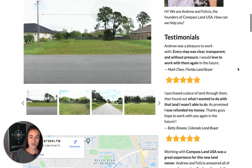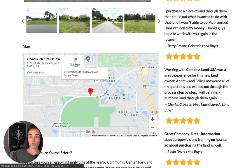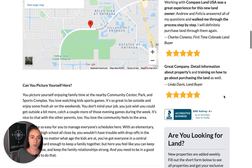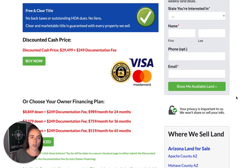Under all those pictures, you'll see a map with the exact property location — you can also use it for directions. Keep scrolling and you'll see our blue stamp, which is really important. Every property we sell has a clear and marketable title, meaning there are no back taxes, no outstanding dues, no liens, no issues with title. My team works really hard to make that happen so you can feel safer with your land investment.